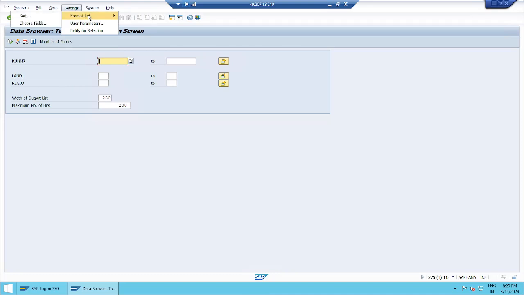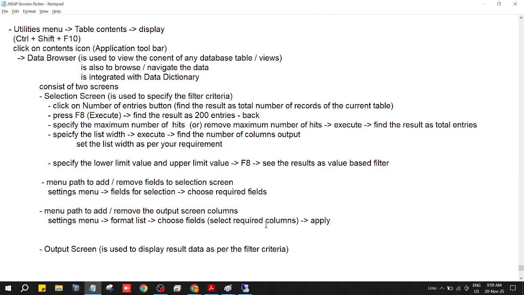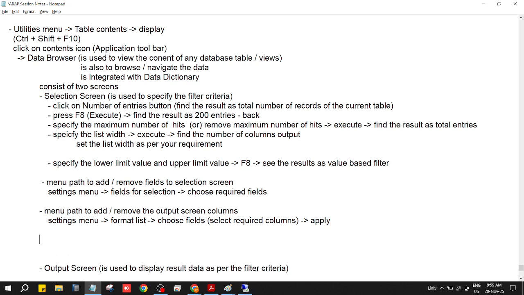Right. Next, among these three, there are user parameters. Settings, user parameters are very important. So again, the same thing: settings menu, user parameters.